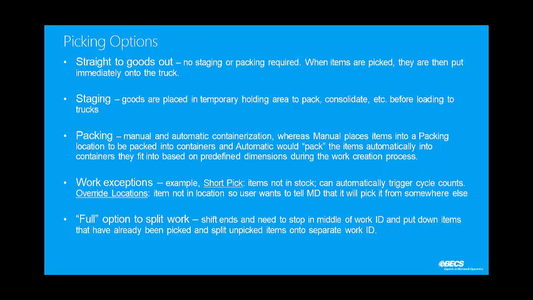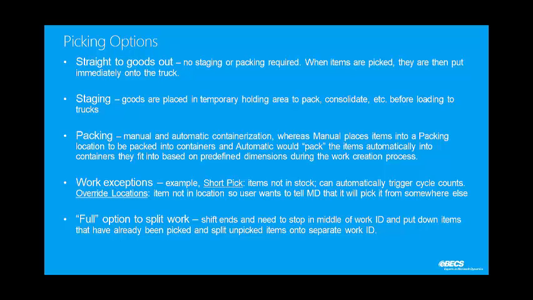And then there are a few optional setups here that are really helpful. One would be work exceptions. If you ever have instances where something goes wrong, work exceptions allow you to meet various scenarios. One example is a work exception called short pick. It's very common: you're in a warehouse, you're told to pick something, and it's not there. Maybe your inventory was off, or for some reason it's just not in the place it should be. You can have a short pick option that says the user would short pick. They would define the quantity they actually picked as opposed to the quantity they were expected to pick, and it would cancel or close out that line.